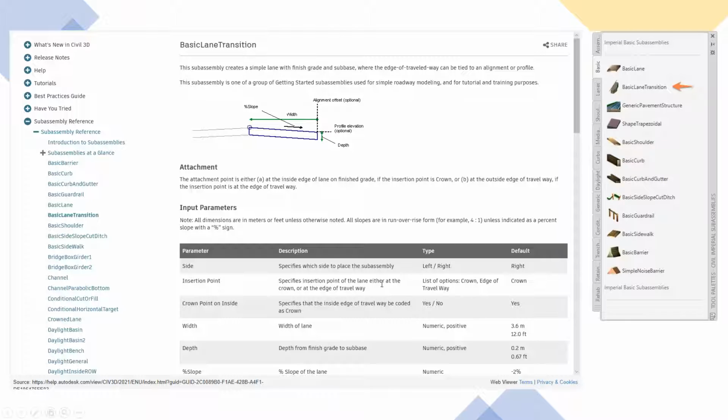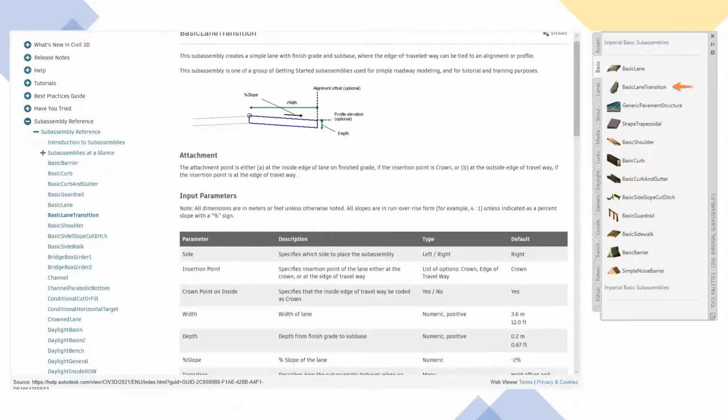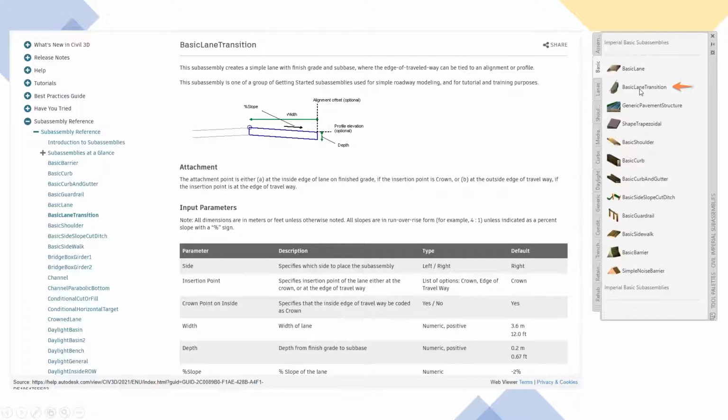the common thing here you want to notice is, first thing is that there is no spaces in the names. It's important that there is no space in the name. Secondly, when we dive a little deeper in the help file for any subassembly, we have certain information that is really useful for us to work with. First thing, I'm going to take a look at the basic lane transition subassembly here as just a refresher on how Civil 3D works. So with that particular one, the ones that are available in the tool palettes are generally coded in .NET as a programming language, versus Subassembly Composer is using Visual Basic. So just a side note.